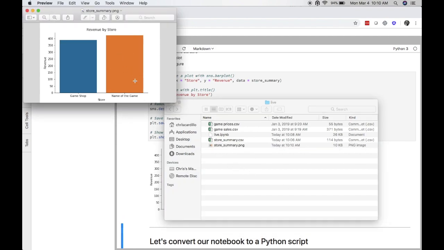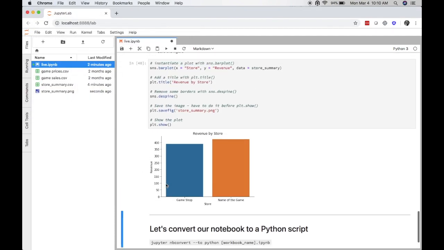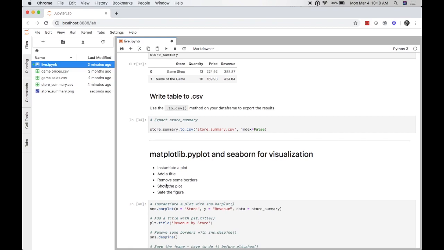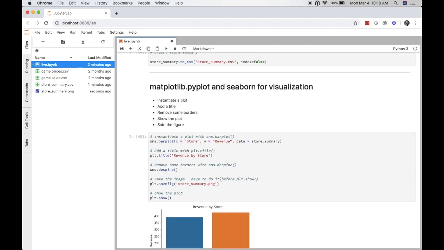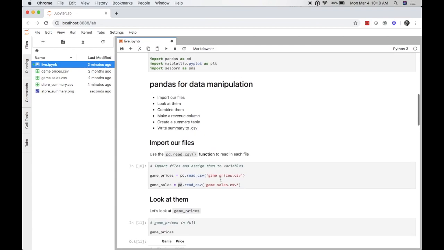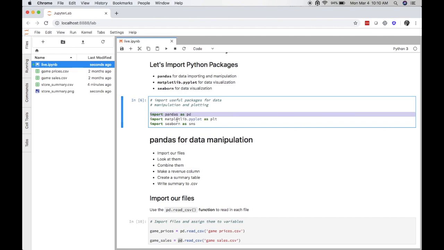Awesome. And so now, in this notebook, let's review what we've done so far, because it's essentially everything that we're going to do today, but then I want to show you a nice command for turning this notebook into a Python script. So we imported our packages first and foremost so that we can interact with data.